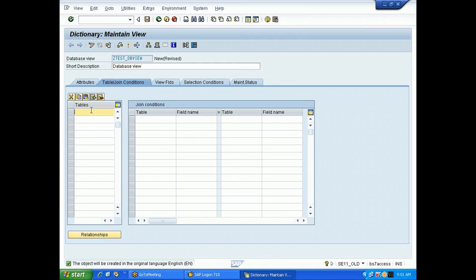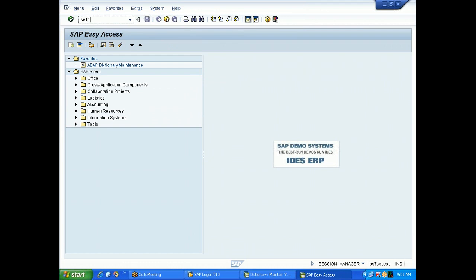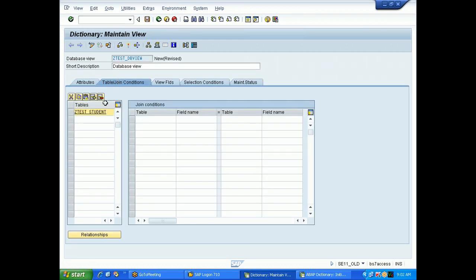Now I want to give some table here. Just now we related these two tables, right? Z test student and Z department. I'll take Z test student and put it in the tables. Click on relationships.